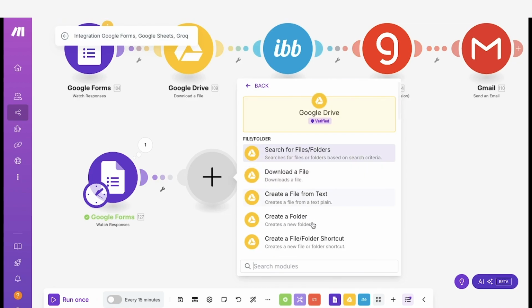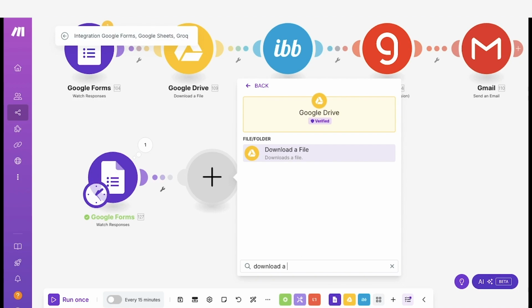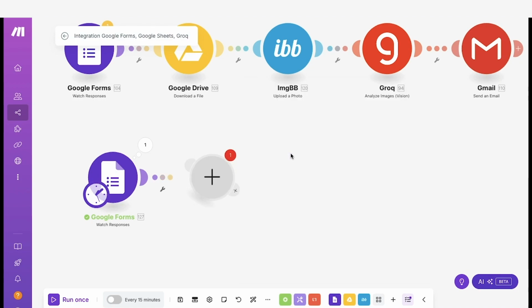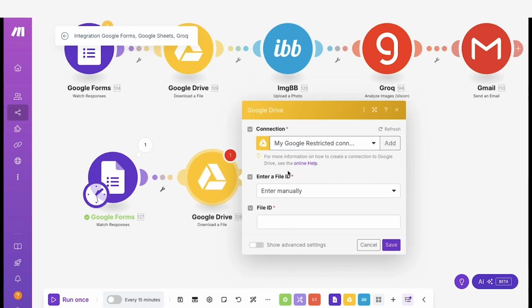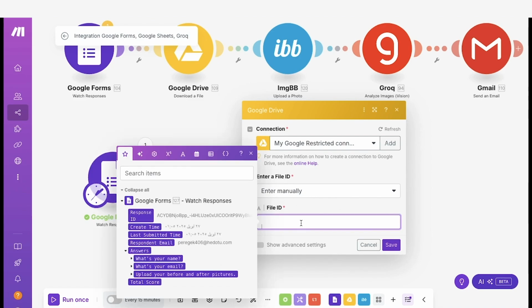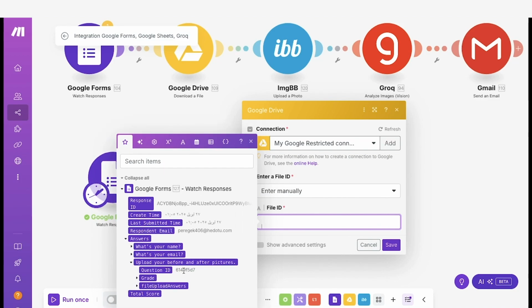We're gonna search for Download a File, this module. And this module specifically brings the image file from the form that we have created previously.